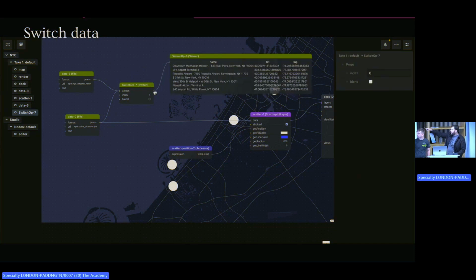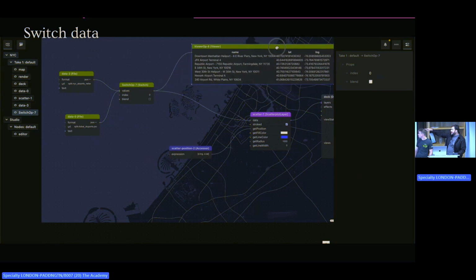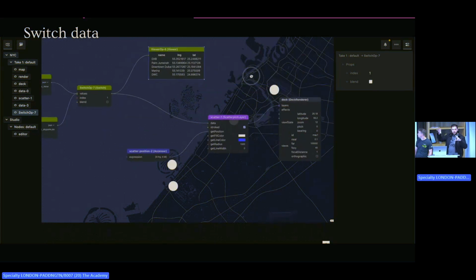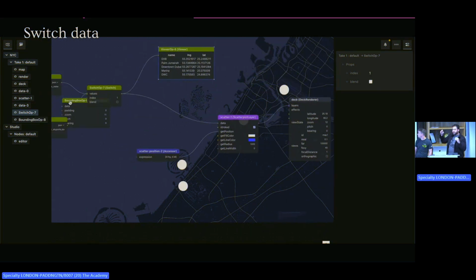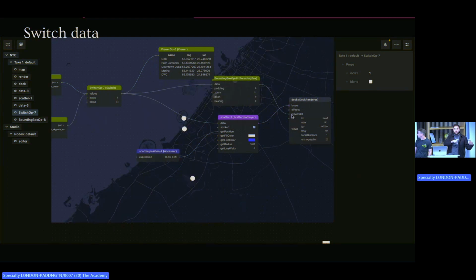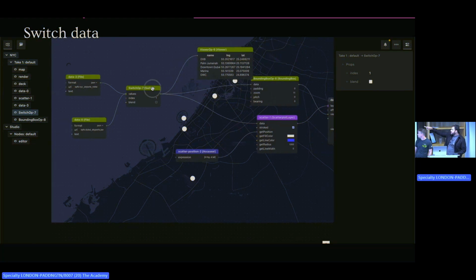Remember that everything downstream is affected by the operator, and nothing upstream is affected. So you can still use the upstream values if you want, but with this switch operator, you're able to swap back and forth between the data sets.